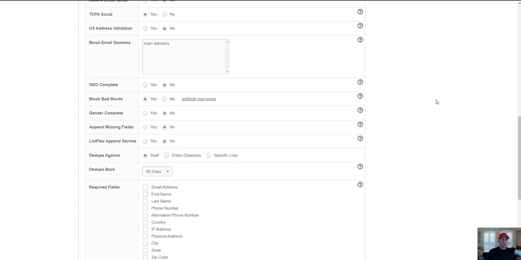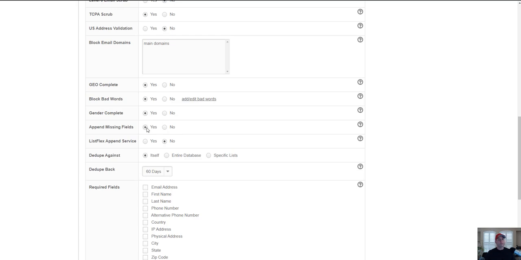And then after all of those filters, you have GeoComplete, where if you have a zip or an IP, what we're going to do is add the city, state, and country for you. Sometimes, when you're running just a first name and email submit, it's great. You're going to have the IP, obviously, but maybe you want the record to be a little bit more full, and you want that city, state, and country added. Great, you can do it. You can filter out and block leads that have bad words as the first name or last name. We can add the gender for you, about a 60% match rate roughly, based on the first name.